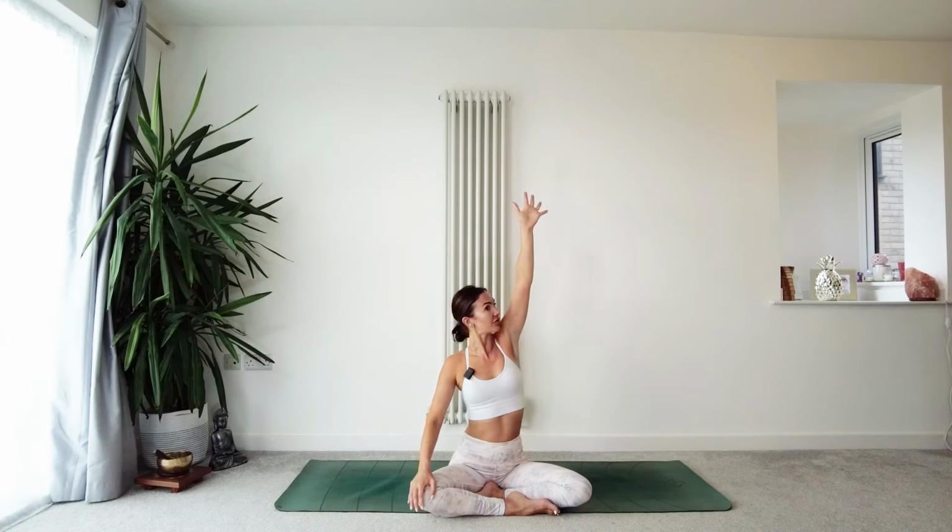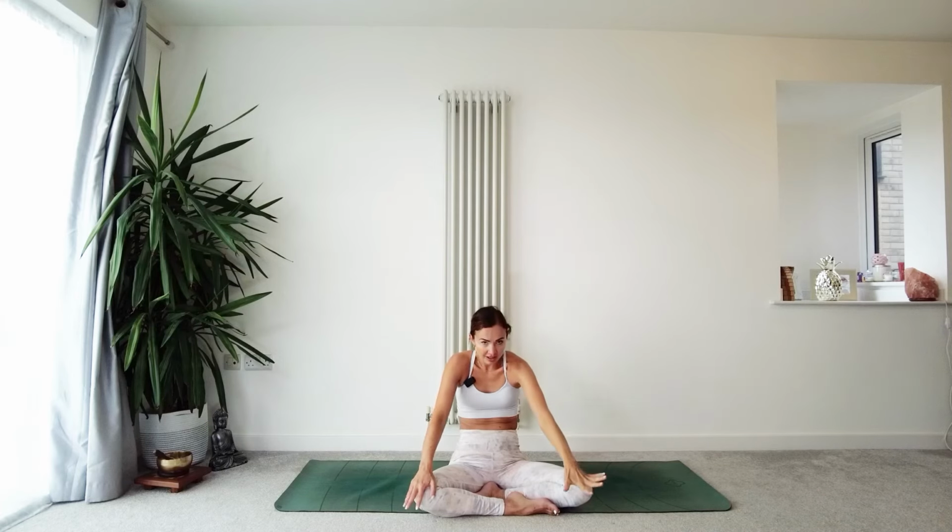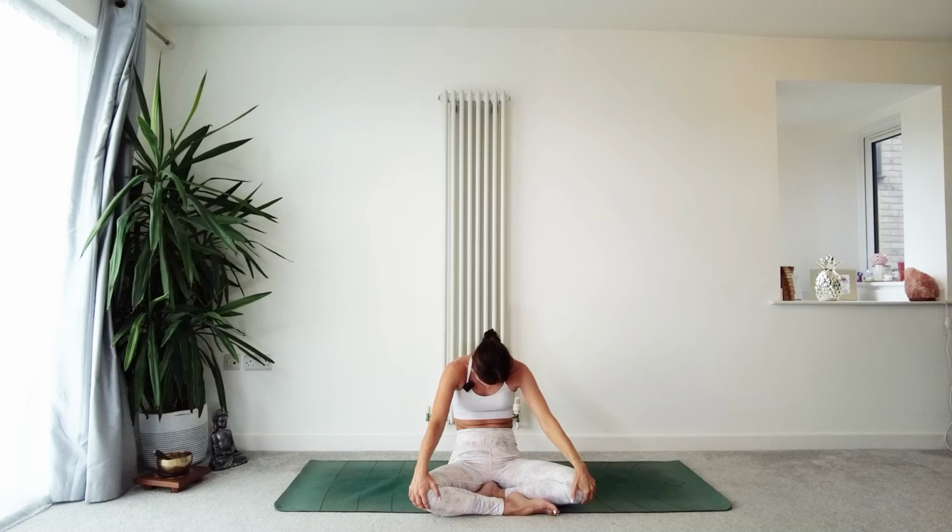And rotating all the way back round into the rounded spine position. Pausing here, dropping the head. Imagine breathing into the back of the body, maybe the sides. And see how it feels in your rounded position.